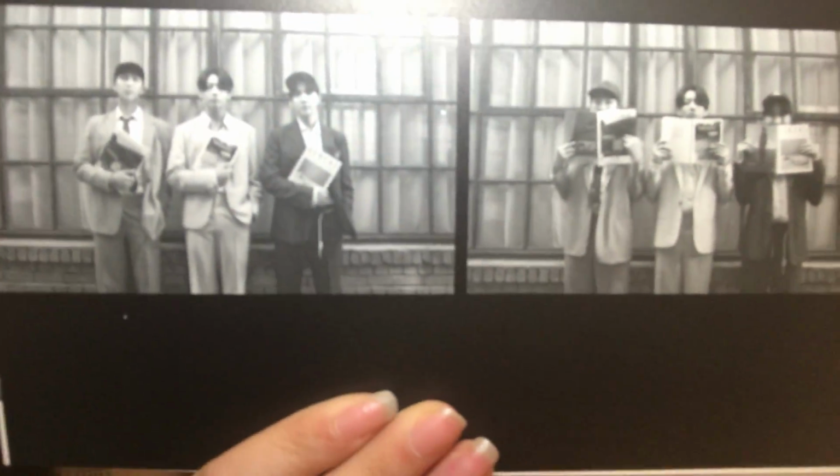Okay, this is a group photo. No, it's not. I thought it was a group photo. It's not, though, sadly.